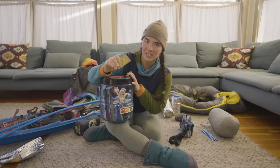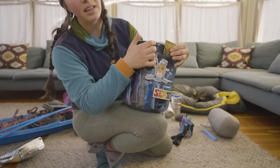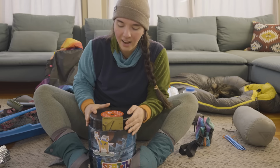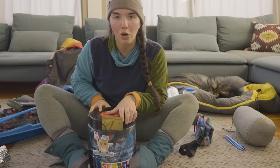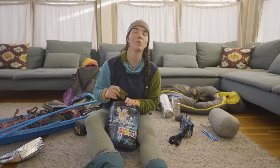We are going to take this credit card. We're fitting it between the tab that is on the bear canister right there and the lid. So if I leave that card where it is, now I can just open the bear canister normally. Ta-da. Bears never get credit cards, we're all screwed.